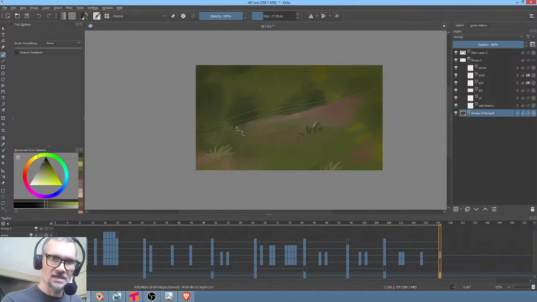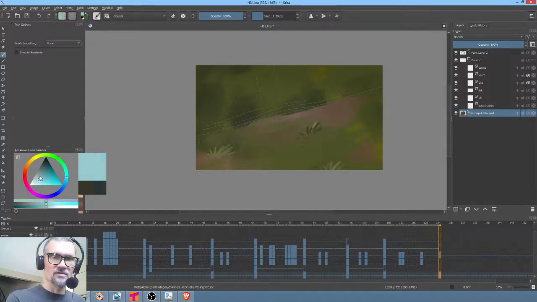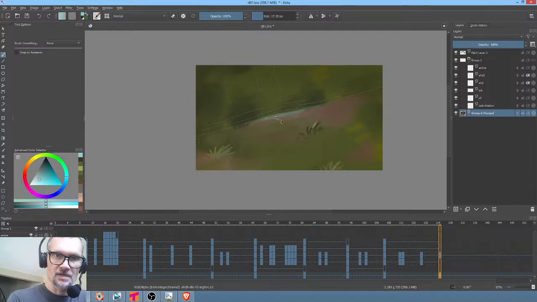Okay, so like right here, because of the light, which we probably should get in there. So let's just assume that this is light from outside. So we'll go to blue, and excuse me, I'm going to turn my opacity down so I can ease it in a bit. I want to get this in here so that now I'm going to go ahead and crank it up a little more. Okay.